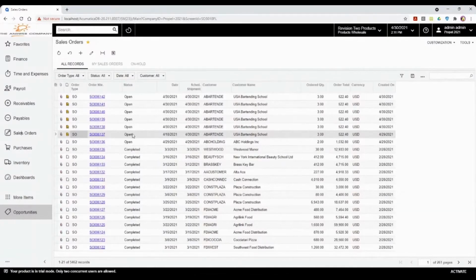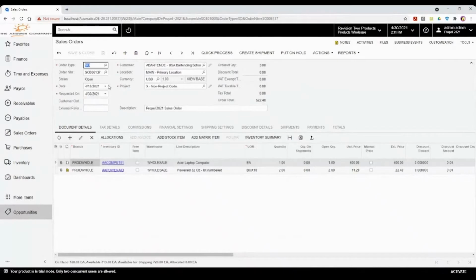You can also create different filters on this screen to create ease of navigation for your users. For example, I have a filter for my sales orders, and I have a filter that would show me sales orders that are sitting on hold status. You can create many different filters and share them among different users in the organization. So let's go ahead and click this sales order and review this further.